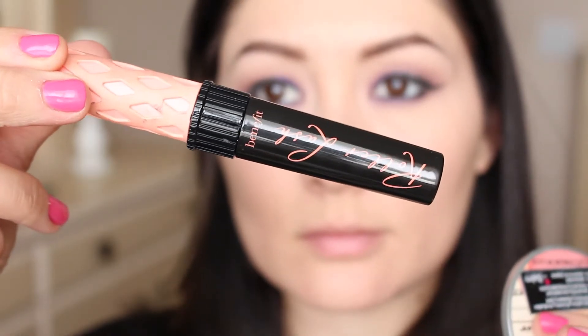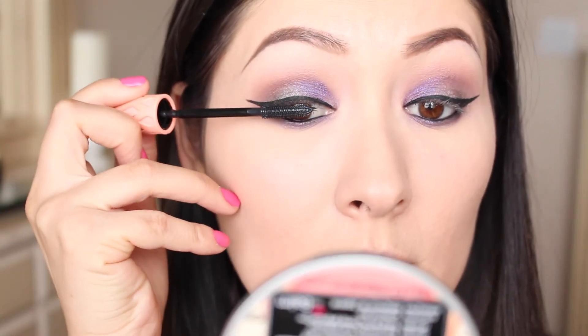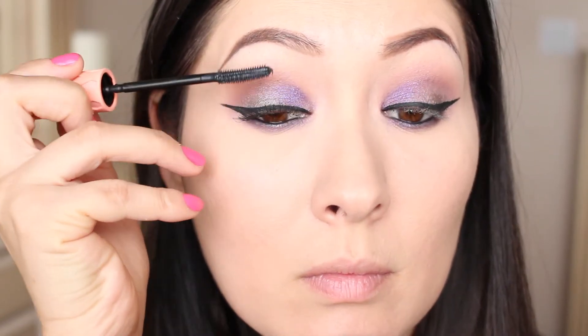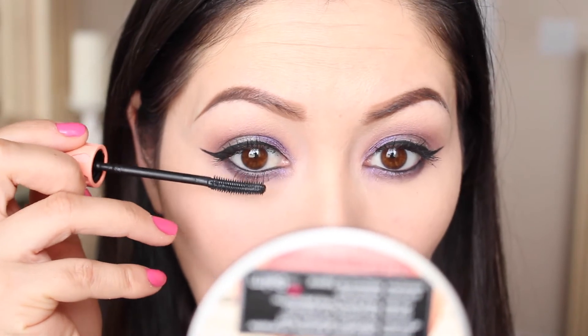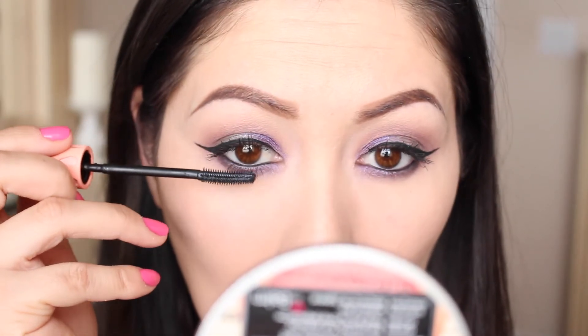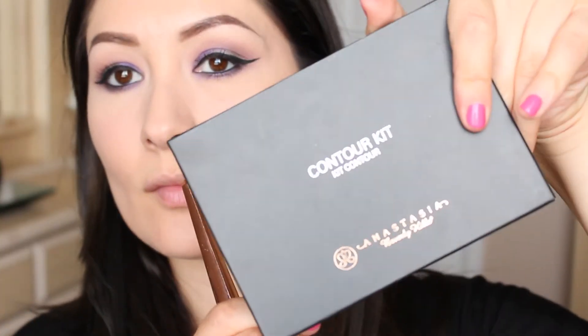Always make sure to curl your lashes to get the maximum benefits from your mascara. I'm going to be using the Roller Lash Mascara from Benefit, which states that you don't have to curl your lashes, but I find that I like them curled from the beginning — I just feel like it looks perfect that way. I'm applying a few coats to make sure my lashes are nicely coated, and I do like to go on my lower lashes with this same mascara. Usually I use my Rimmel Lash Accelerating Mascara, but today we're doing Benefit.